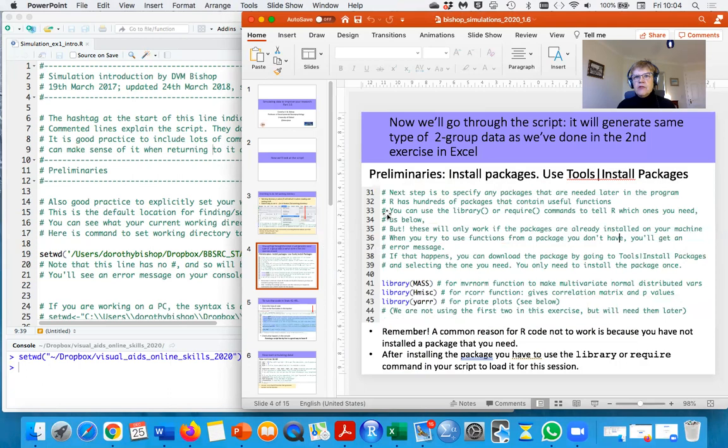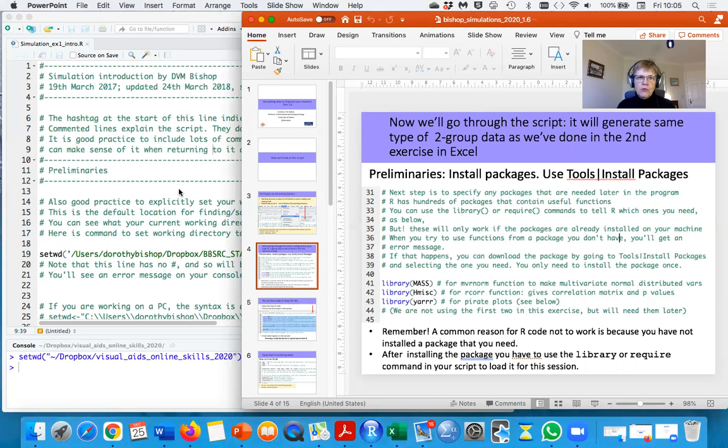We're now going to go through the script almost line by line, and it will be doing very similar things to what you did on the console, but it will be doing it in a script so that we can then just run it without typing stuff in again. But before you go further, I'm going to suggest that you install some packages. A package is like a set of commands or functions that R has that are specific to particular problems. So you typically will need particular packages depending on what you want to do.